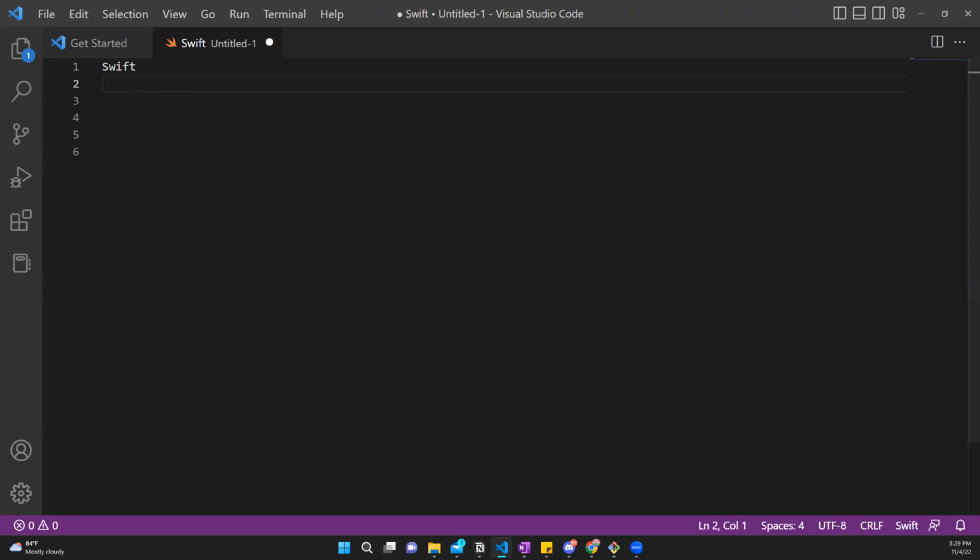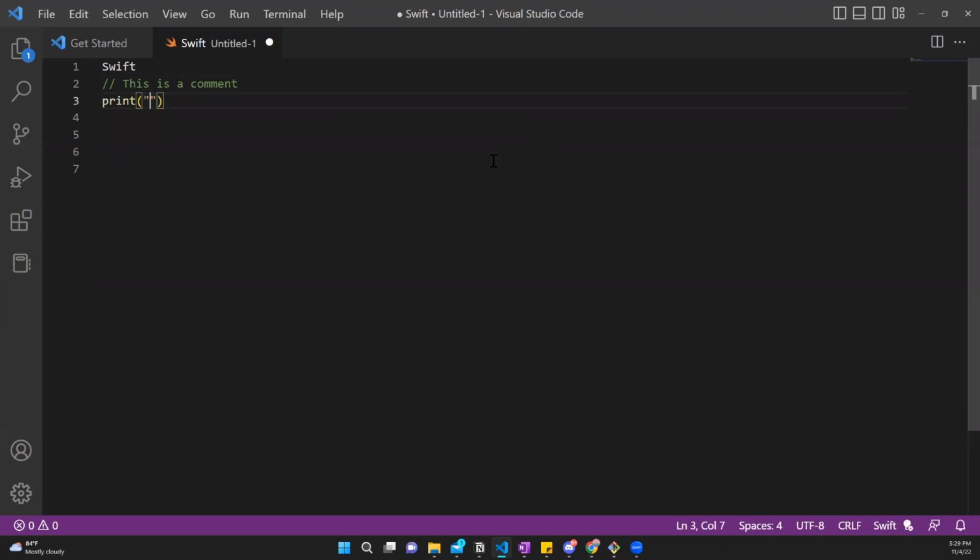But anyway, Swift. Swift is the programming language for iOS. It's kind of the same thing as other languages. This is a comment, right? We can make comments the same as anywhere else. Print is kind of universal.